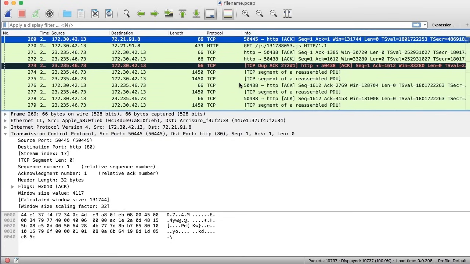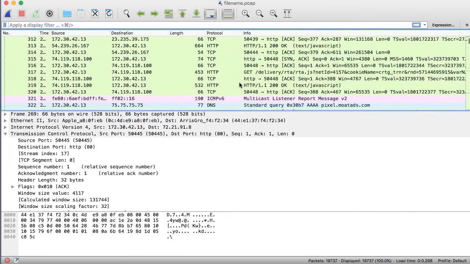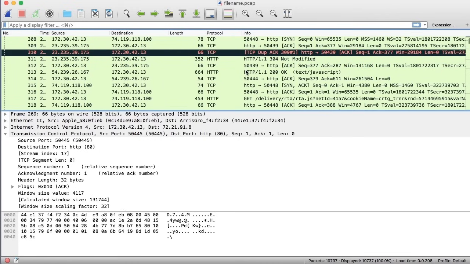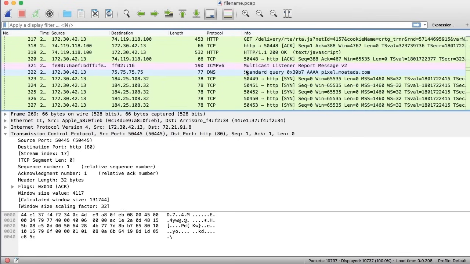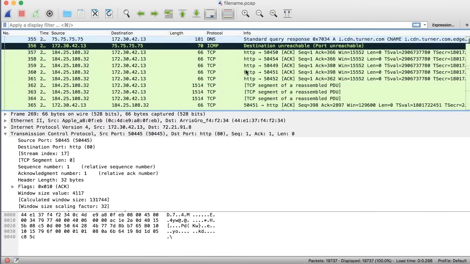That stands out to me and says, really, you should pay a little bit more attention to this message here. So I've got a number of duplicate acknowledges, and you will see this black line with the red text in other types of errors where you may want to pay more attention.